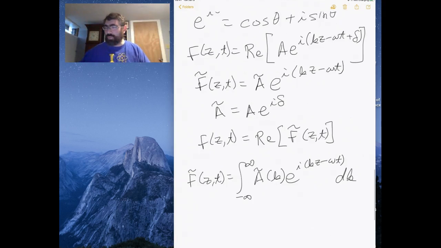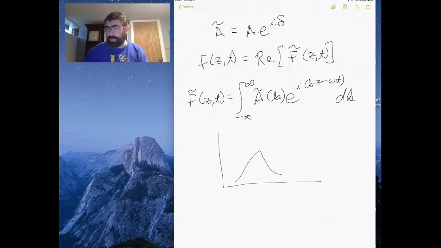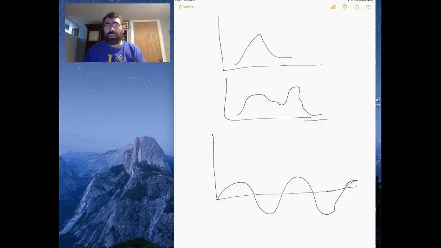Okay, and so what's the advantage of that? Well, the advantage now is if we can break it down into a Fourier transform, that means that we can write every one of our waves as a linear combination of sines and cosines. So now we don't have to necessarily worry about whether or not our wave is just a pulse or if our wave is some weird shape. We can just consider now that the simplest form of our wave, so now we can consider our wave to be a nice clean sinusoidal function.